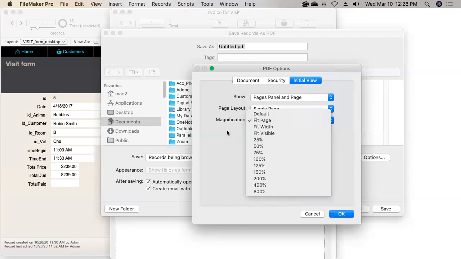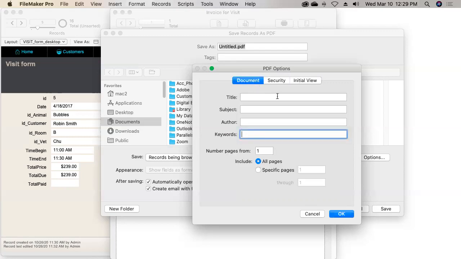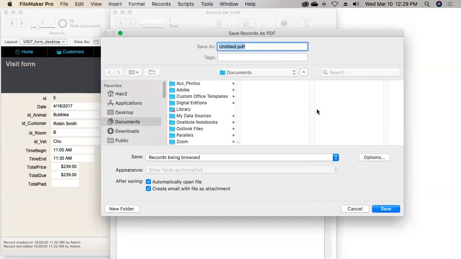Lots of other options there, as well as how do you want them to be able to navigate the pages, either single page, one at a time, continuous, where they can scroll across the page breaks to scroll down or up, facing pages, 2 pages, and so forth. Okay. So lots of good options there, some of which can be automated, like the meta tags. All right, those are the issues now that we have to tackle if we're going to try to automate the creation of a PDF.